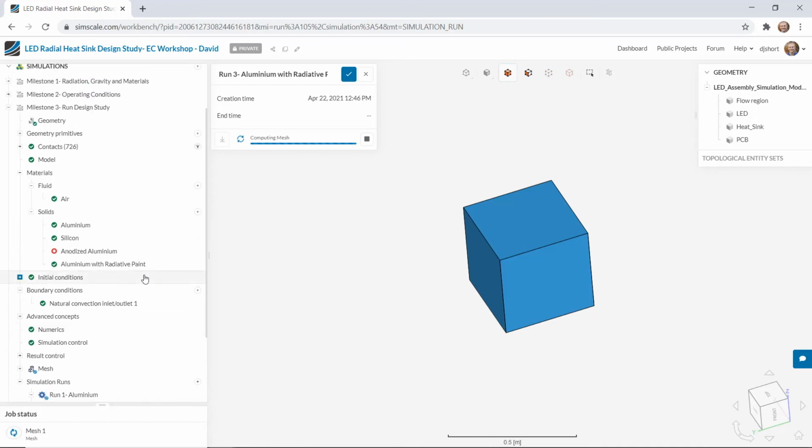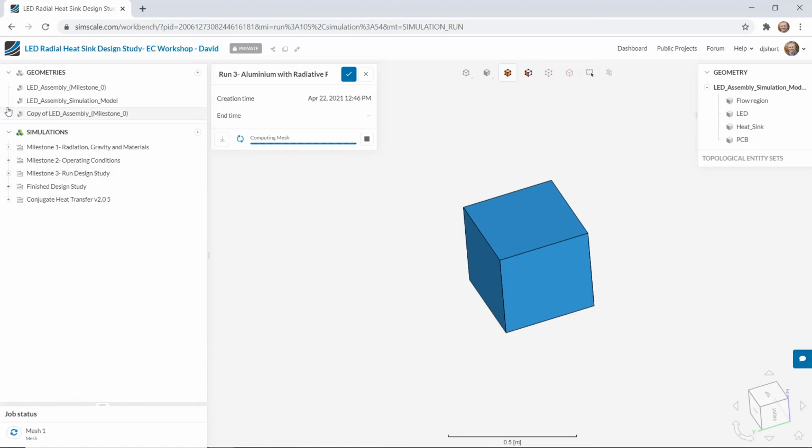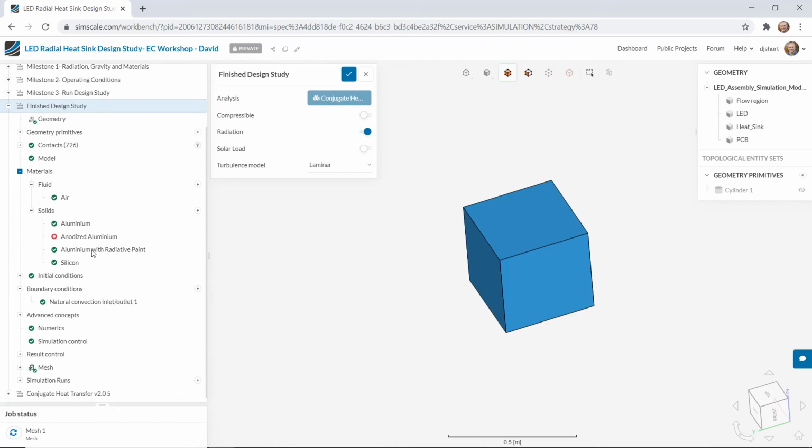So we're not going to wait for the simulations to finish during this session. I've already run a design study that we can then take a look at the results together. So if we minimize milestone 3, and I hope everyone's now achieved milestone 3 as well. And that means that you're going to have the results within your account to this design study that you can then have a look at later on after the session, or you can follow along with me and do some post-processing right now. So we finished milestone 3, and then we can go to the finished design study and post-process the results together.